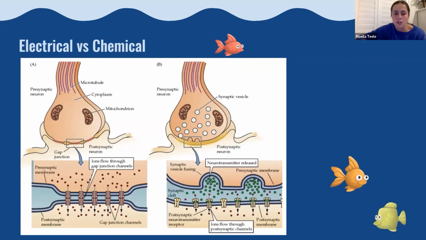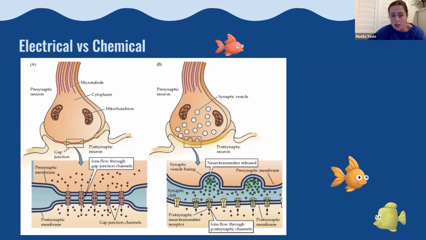So if we go on a little bit and have a look at our gap junctions and our neurotransmitters, this is just a quick overview of some differences. Your neuron looks very similar still, but if you have a look at your presynaptic neuron and your postsynaptic neuron in image A, you can see gap junctions. If we zoom in on that a little bit, you can see these gap junction channels, which are actually providing the flow of ions through. That's why it's so much faster, because there are already these specialized transmembrane protein channels, which exist to facilitate the flow of ions.